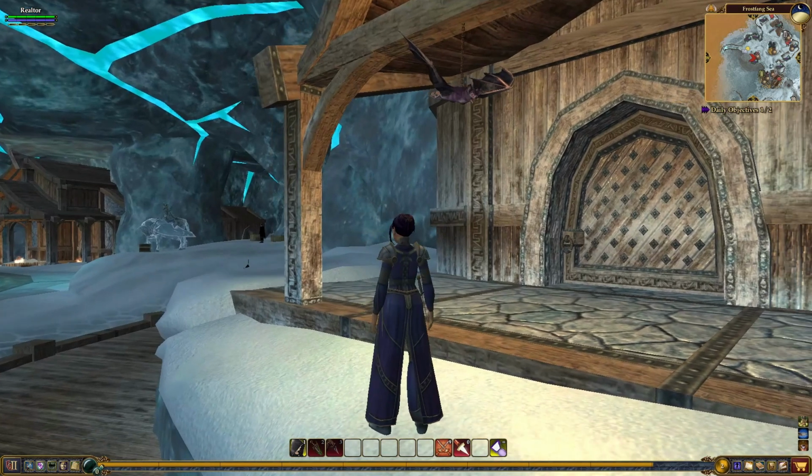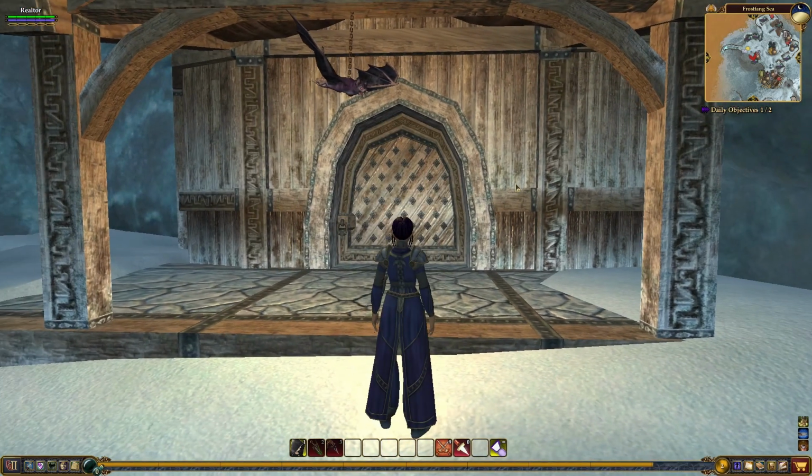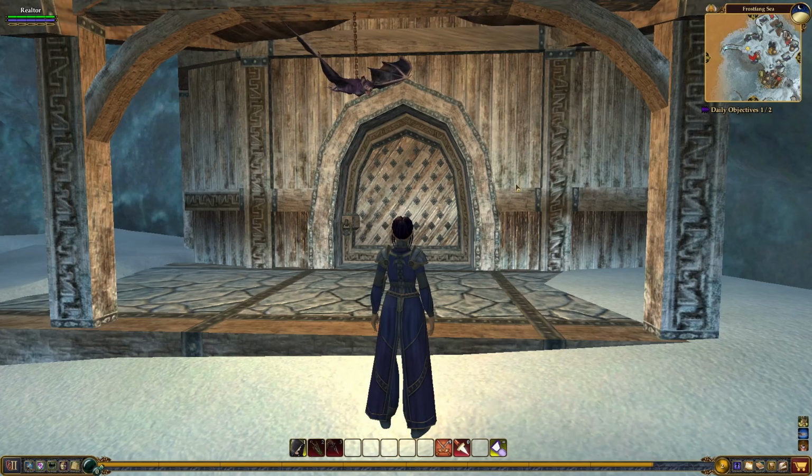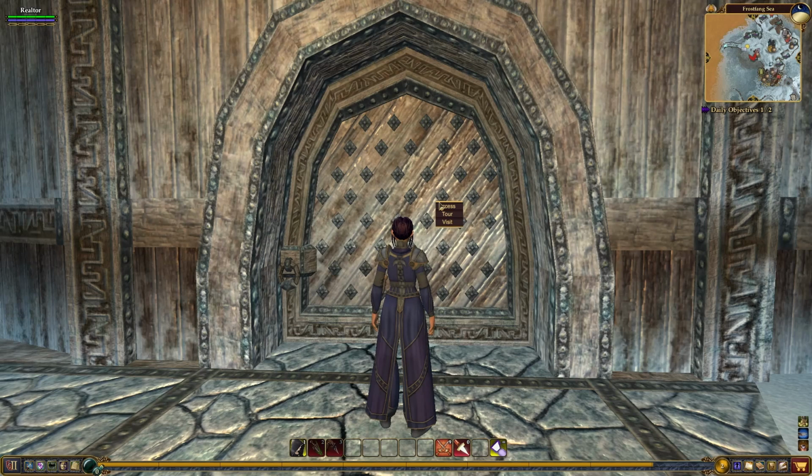This home is one that is given to you as your first home, free of charge, if you start in the Hollis area. If you right-click on the door, we can tour it, and that is what we're going to do.